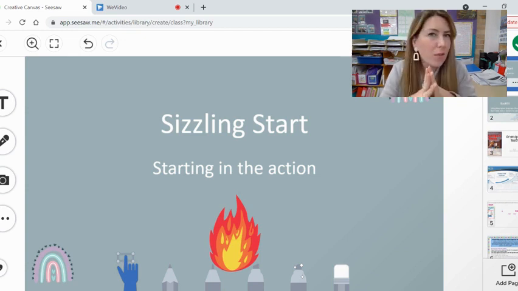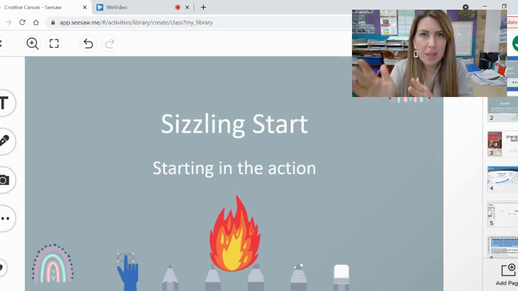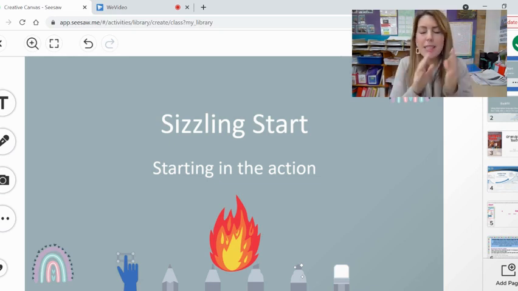Now, we're definitely not going to write this all in one go. We're going to work on it section by section. And you're going to be writing it out on paper. We're not going to type it in here today, because we're going to need to have the whole story in one place, ready for when we edit and then publish.